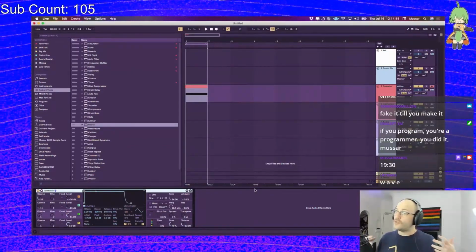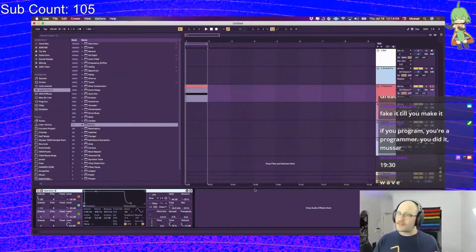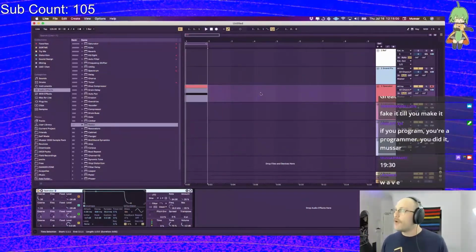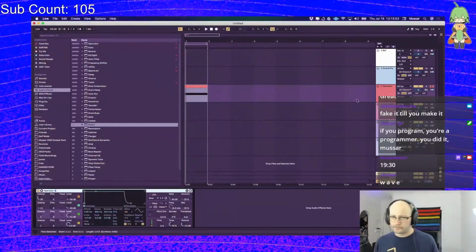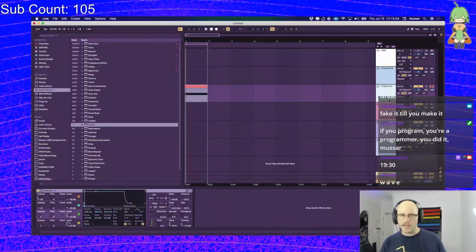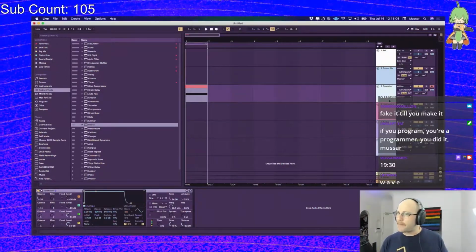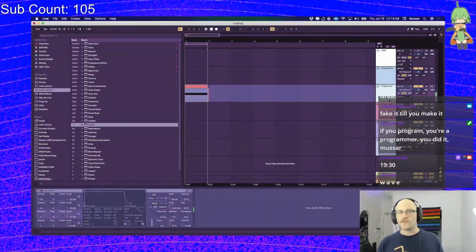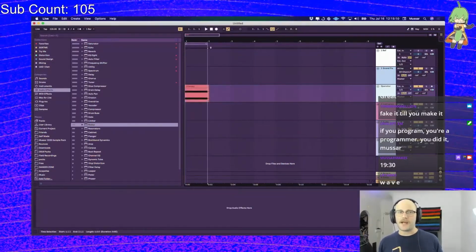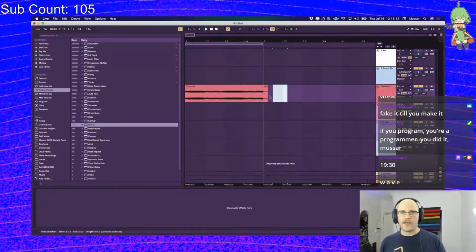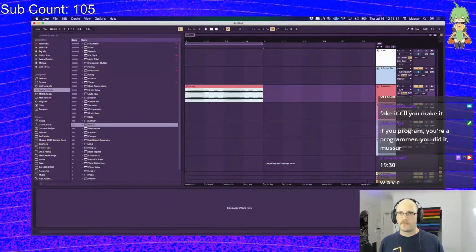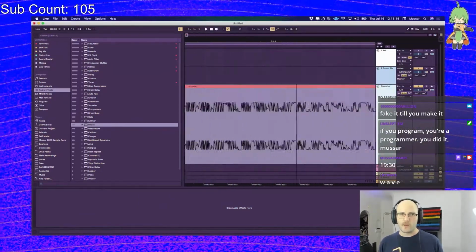What if I want to reuse this patch with this automation over and over again? Well, instead of keeping it as a MIDI clip, let's freeze this and flatten it down to an audio file. So now I have this patch represented as a waveform, right?